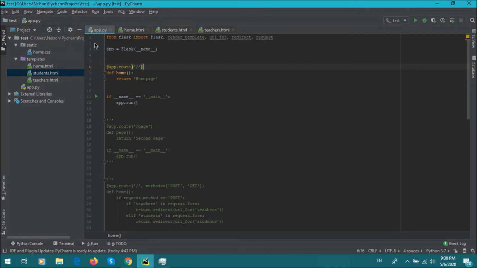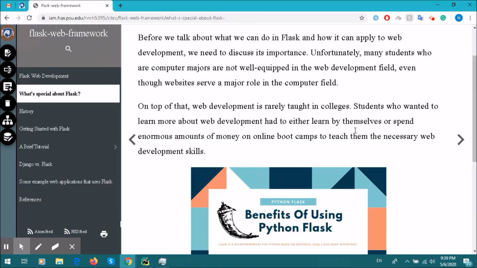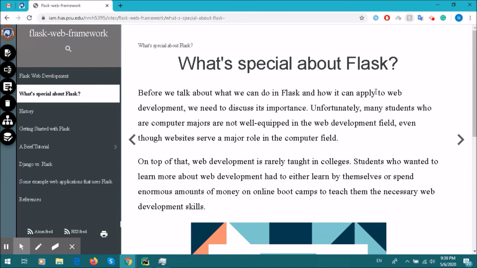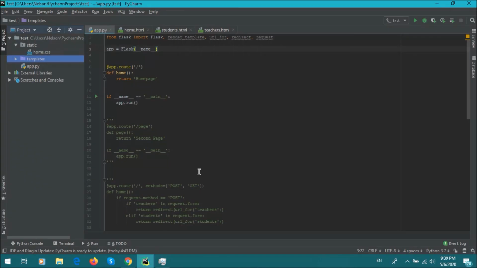Oh, and by the way, this is the basic setup for our Flask application. We have a Python file here, as well as a templates directory over here, where we can put our HTML files. I covered the installation process in this Hack CMS website over here. I'll definitely leave the link to it in the description, just in case you want to set up an application yourself. Okay, so anyways, here I have a route decorator.